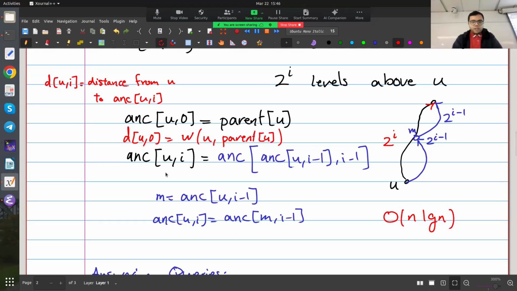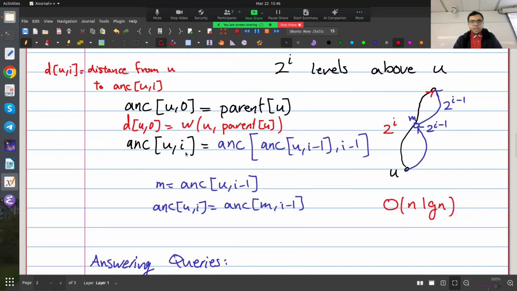Now here, when I wanted to find the ancestor of U that is 2 to the power of I steps above, I first found the ancestor that was 2 to the power of I minus 1 steps above. But I can also find the distance to it, right? And then I'm finding from here the ancestor that is again 2 to the power of I minus 1 levels above, and I can find the distance to that, and I can just sum the two distances.